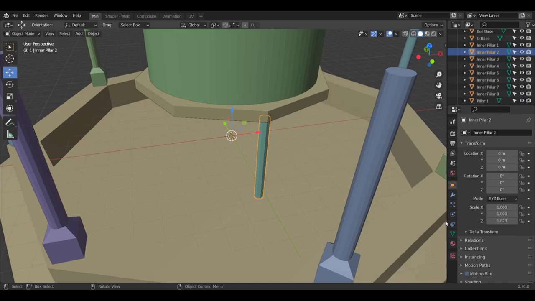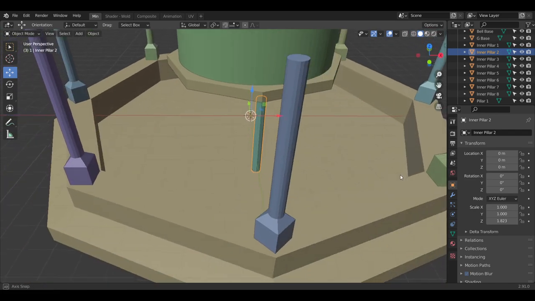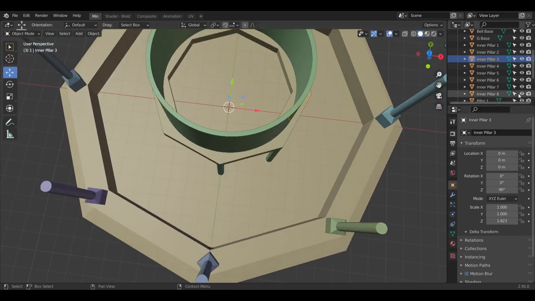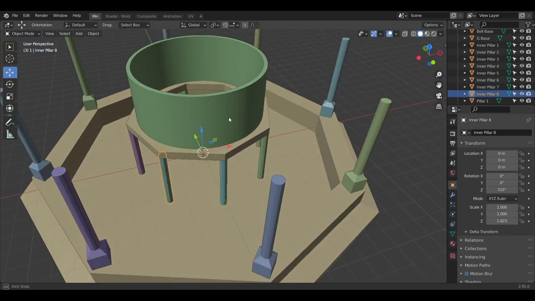Okay, so we're gonna start rotating. We're going to use the exact same measurements as last time, but this time they're going to be offset because we didn't do the first rotation. So we're just doing math. The dreaded math. We're just going up one by one. Seven should be 270, kind of guessed that one. And then you should be 315, I think. Yeah, perfect.